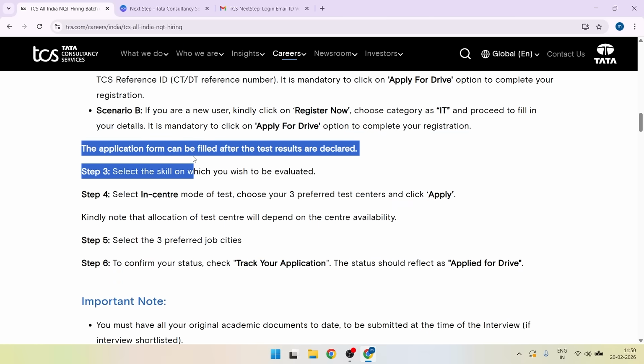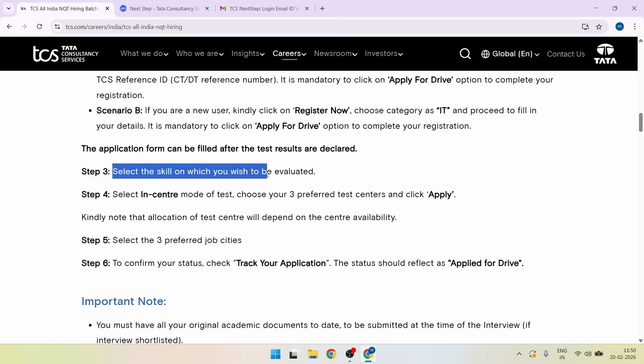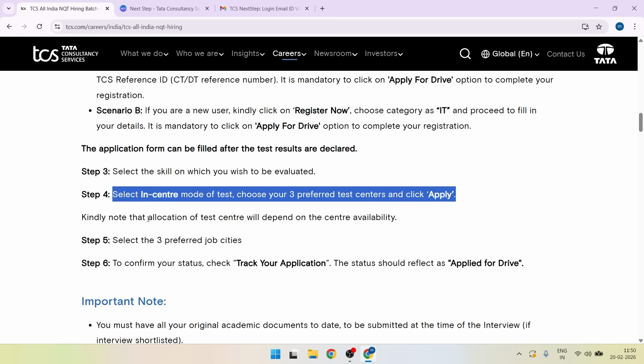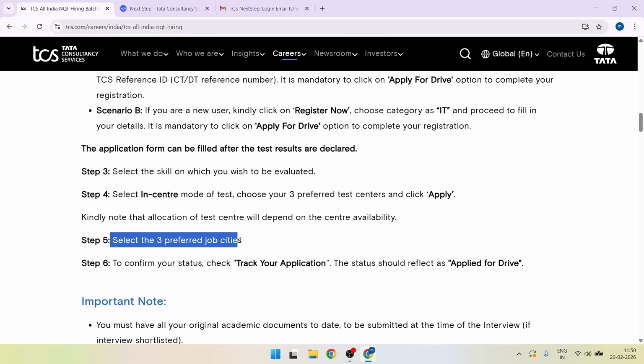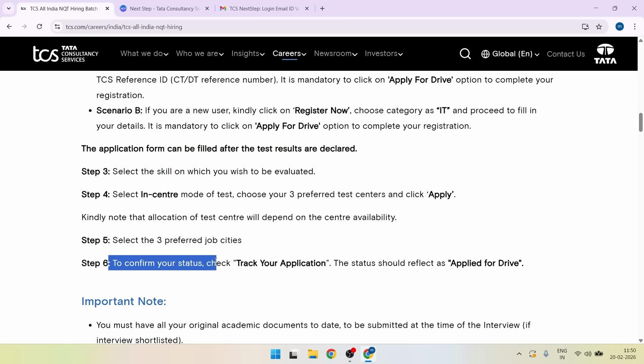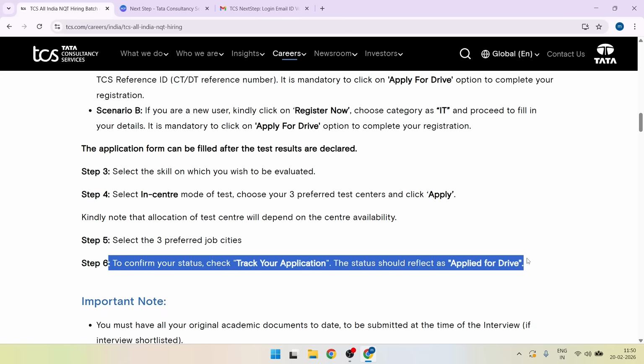See, the application form can be filled after the test results are declared. For example, select the skill on which you wish to be evaluated, select the test center and apply, and kindly note the allocated test center will depend on test center availability. Select three preferred locations, and to confirm the status, check that the track application status is reflected as apply for the drive.